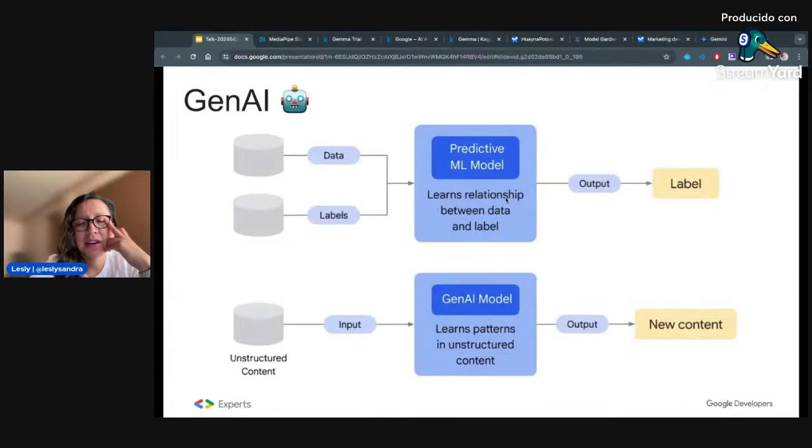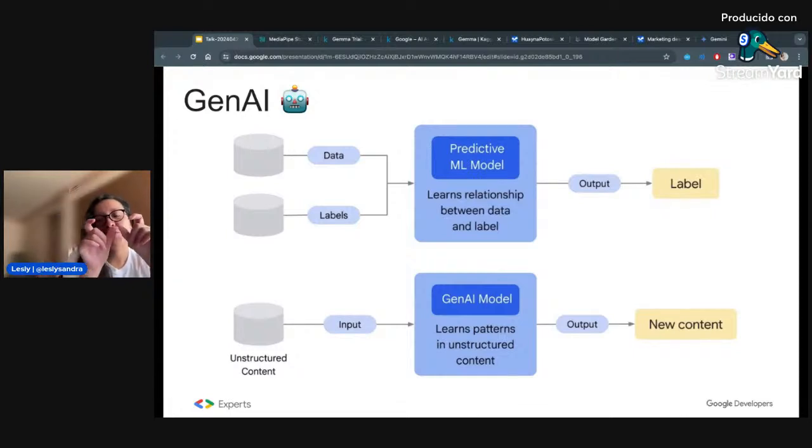Just to give the idea of what we have been doing in the last couple of years related to predictive machine learning models: we take our data with its labels to output the label, which can be classification, such as an image of a cat or not a cat, or the prediction of a next value in a regression. But it's really cool that when we enter the generative AI era, we have unstructured content, finding patterns in this, and the output is going to be a new generation.